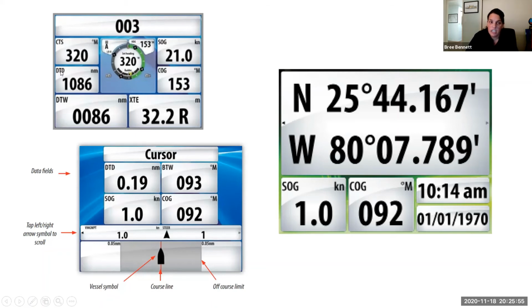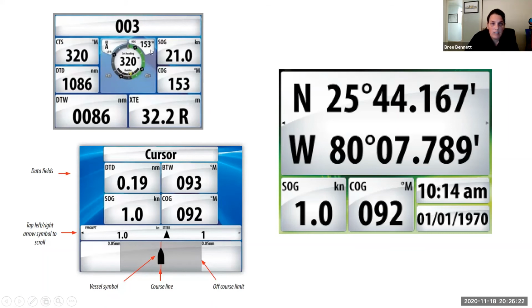Distance to destination, that's going to be the final destination. This is going to be distance to waypoint. This is going to be your cross-track error, your speed over ground, and your course over ground. And then here they give you a heading. I'm pretty sure that's heading. It's hard to tell.